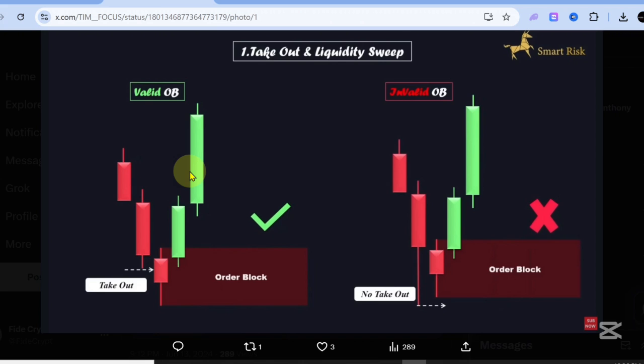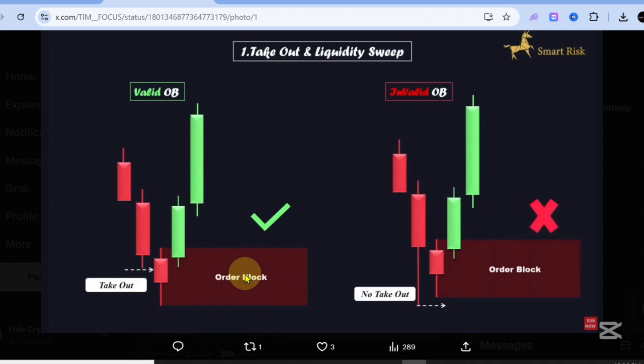Again, just like I said, for an order block, you must see three candles: a red candle, a green candle, another green candle. If you see this, simply mark out what you can see. Take your horizontal bars and draw from the top of this candle to the bottom of this candle.